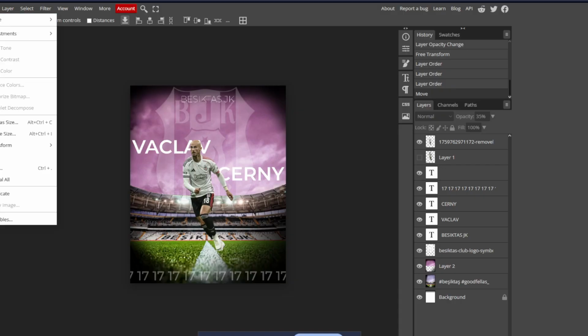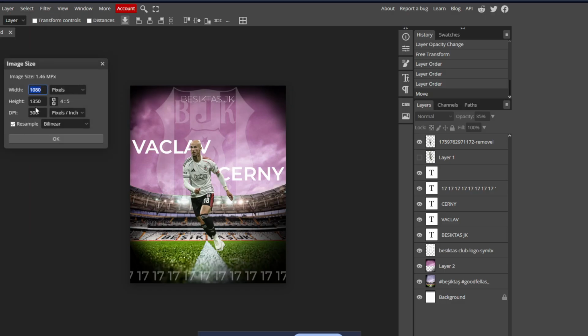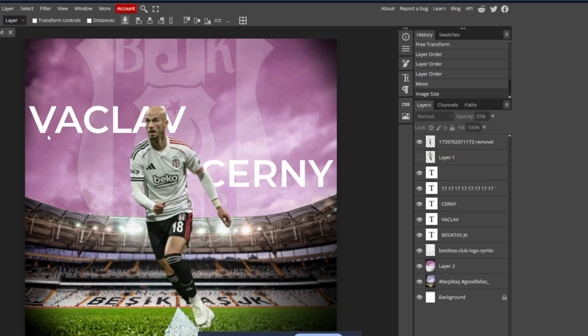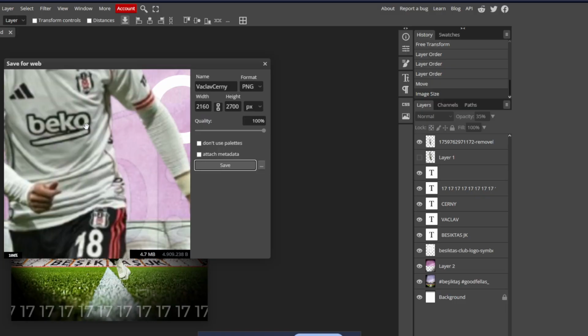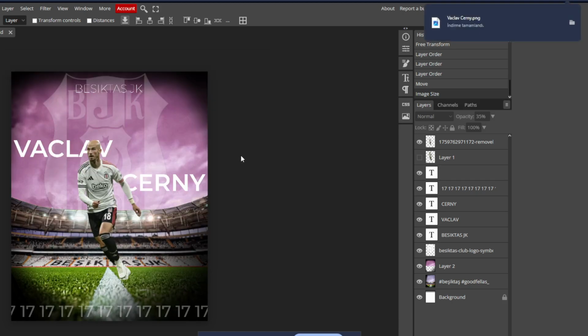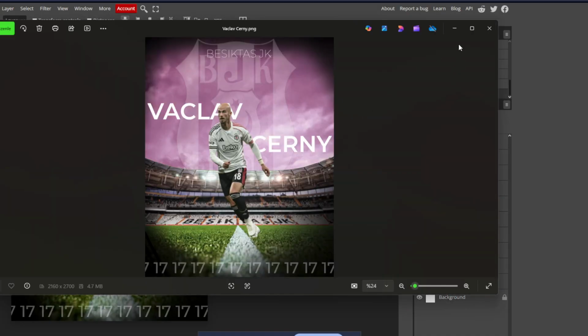Here I'm going to go to Image, and from here make the size double. And now I'm going to export Vaclav Cerny. I'm saving, and our photo is done.